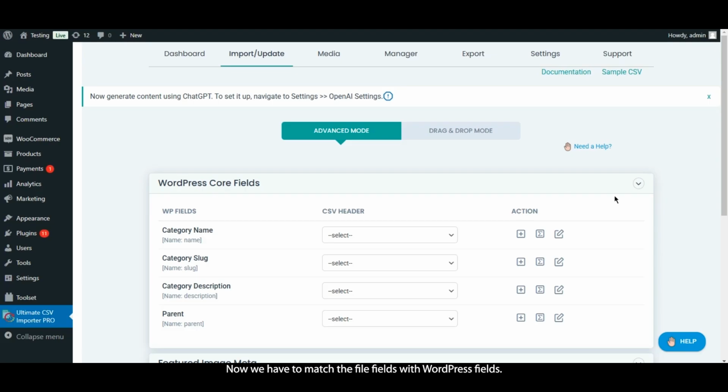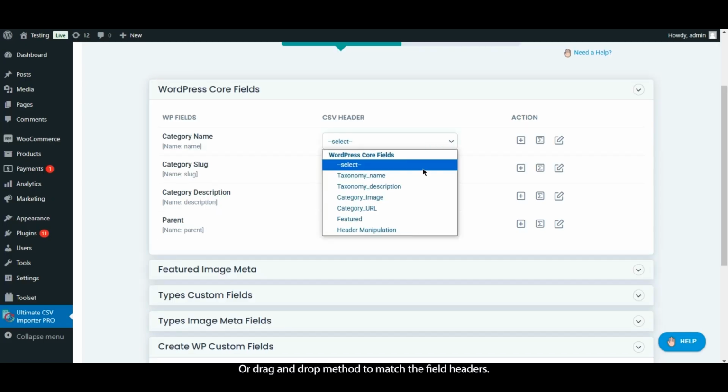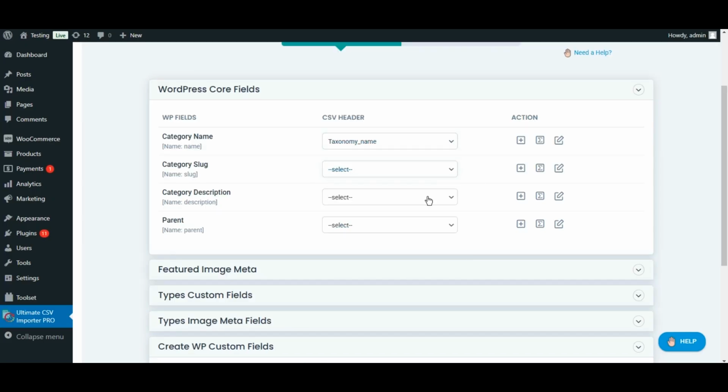Now we have to match the file fields with WordPress fields. If your CSV header names are the same as that of the WP fields, then the importer will automatically map the fields. Otherwise, use the drop-down or drag and drop method to match the field headers.